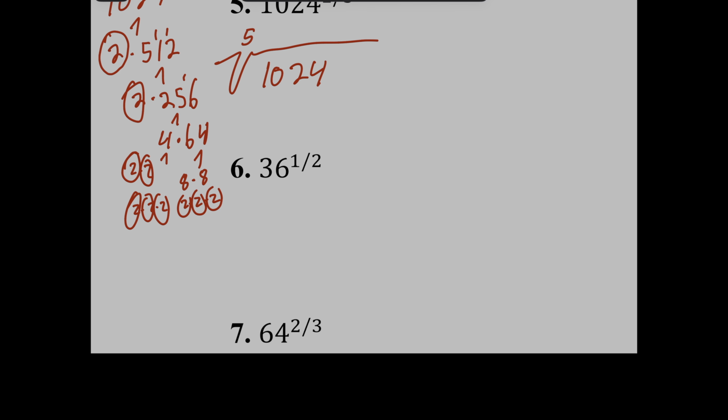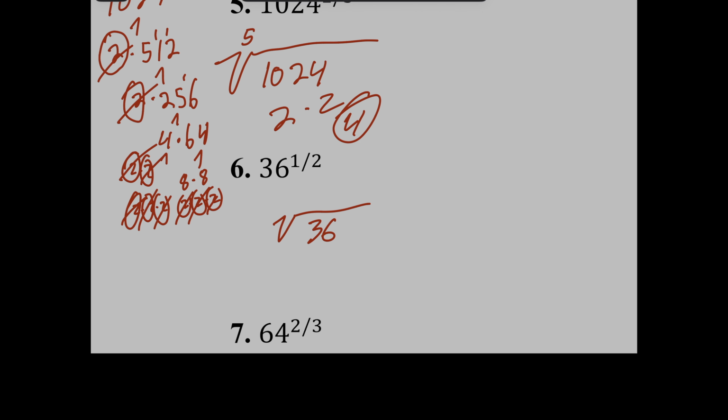Okay, so I'm going to find each circle. Every time I find 5, I'm pulling one out. 1, 2, 3, 4, 5. Pull out a 2. 1, 2, 3, 4, 5. Pull out another 2. My answer is 4. So if you ever needed to know what the 5th root of 1,024 is, the answer is 4. Now go 4 times 4 times 4 times 4 times 4. Will you get 1024? The answer is probably.